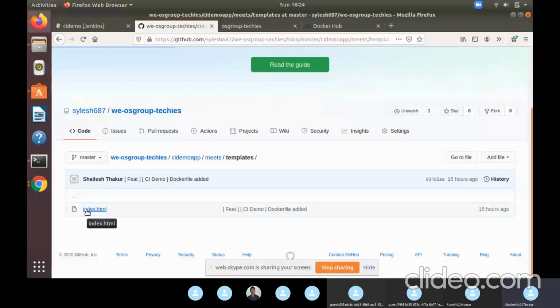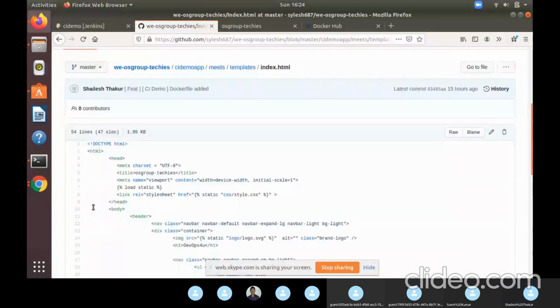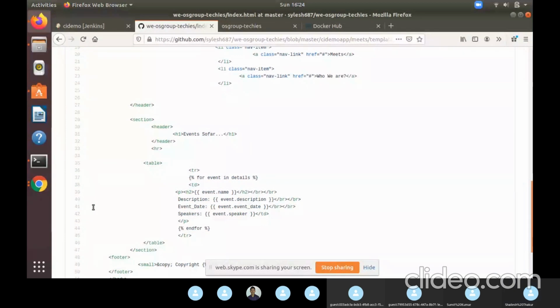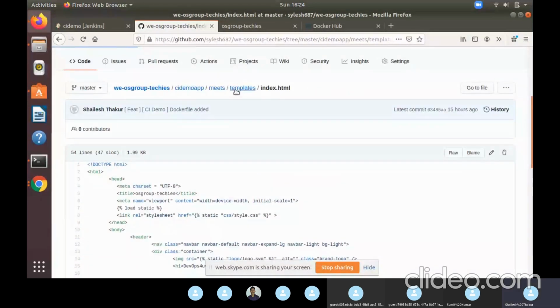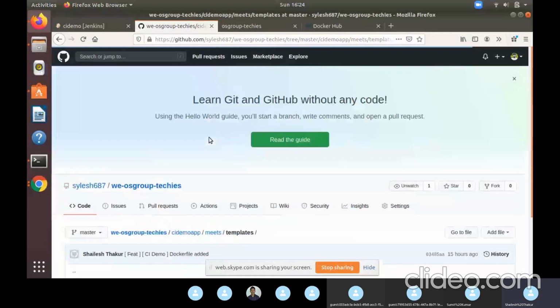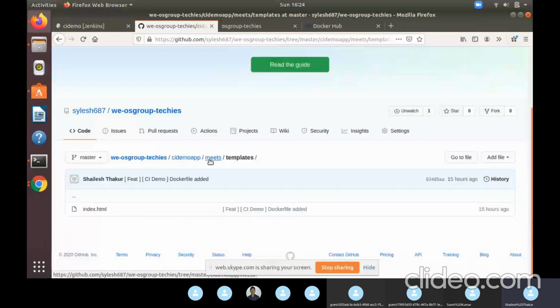So this is where all things are coming from. This is your HTML, and this is your CSS.